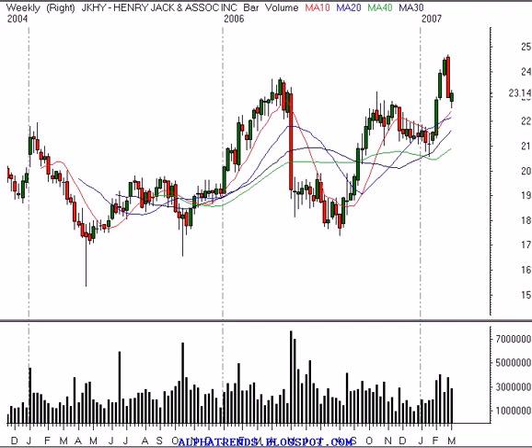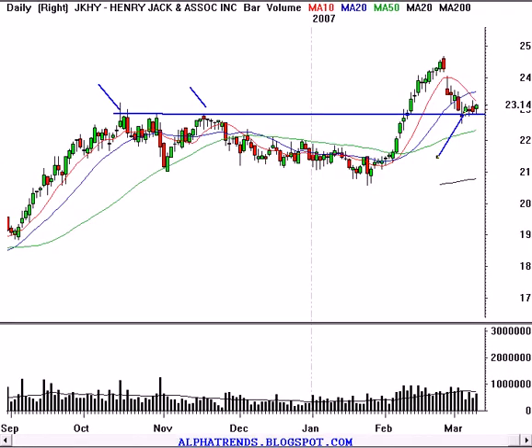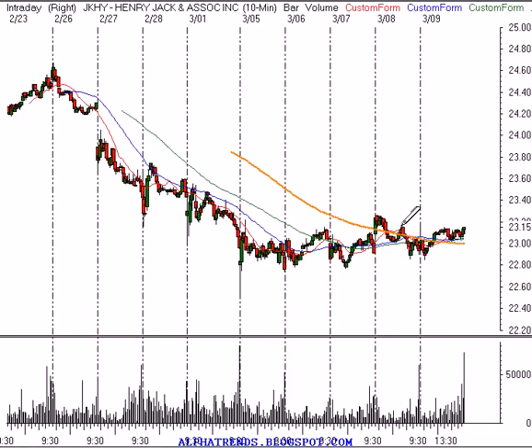It looks like it should be able to continue higher. All stocks are going to need a little bit of help from the market. So if the market doesn't cave in, this looks like a good stock for purchase above $23.20 — taking that high from Thursday afternoon. If it can score a higher high by getting above that, I think we could get involved on the long side. Put our stop below this higher low at $22.98 — that's just $0.22 of risk if you buy it above $23.20. For a price target, I think the stock has the potential to make it up to at least $24 a share, so we're risking about $0.22 to hopefully make about $0.80.